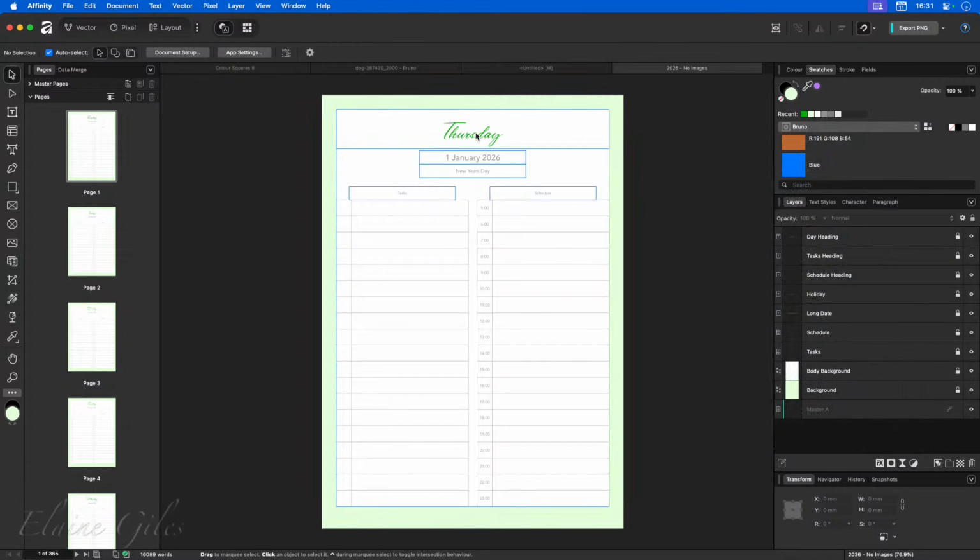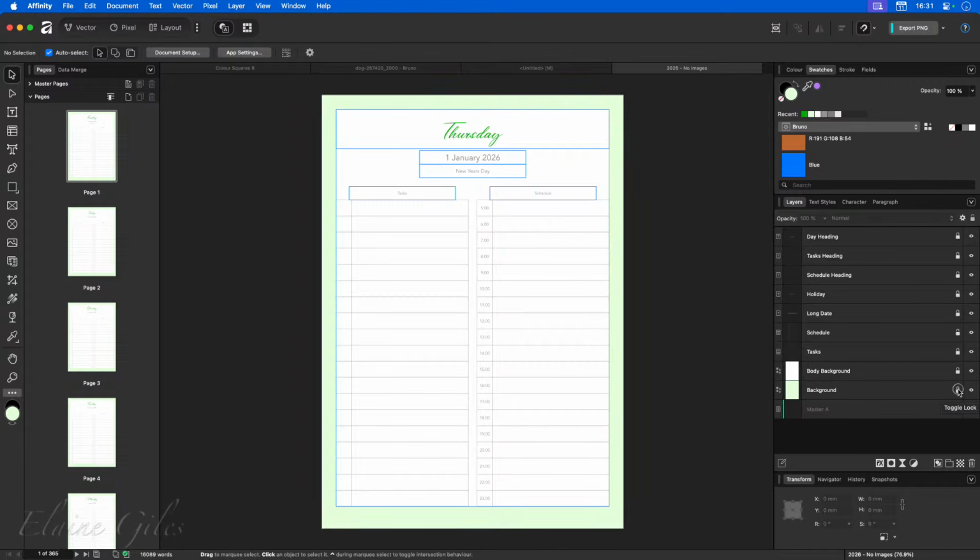Because, you know, we've done it and it's amazing and all of the data's merged. It's wonderful. All the holidays are in it, the schedule's in it, the lot. And now the client doesn't like green. And you are spitting bullets. Okay, you don't need to think about that. You can still fix it.